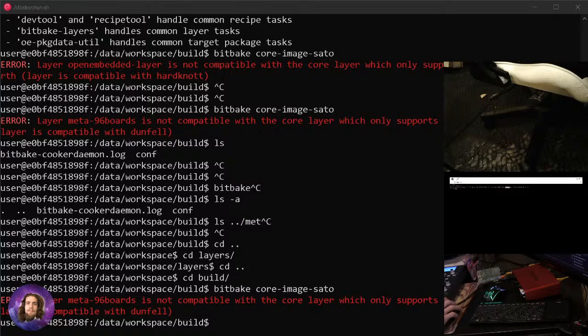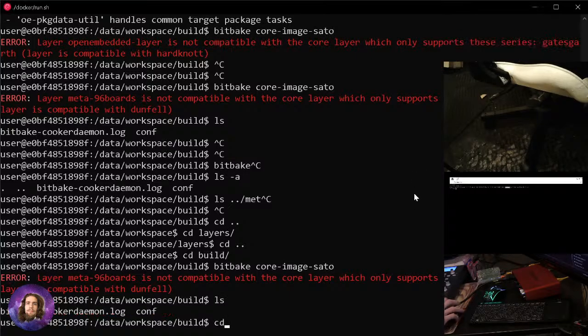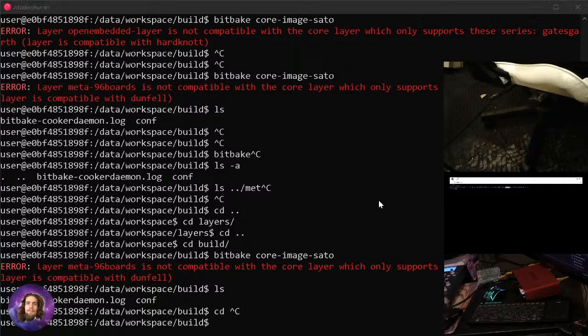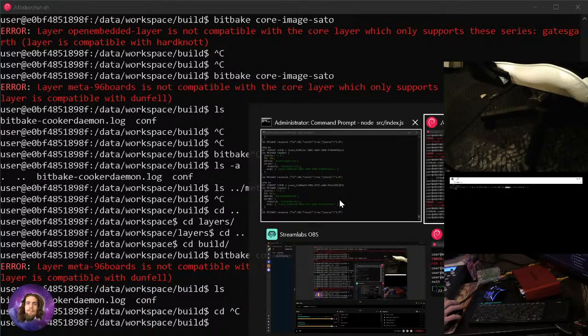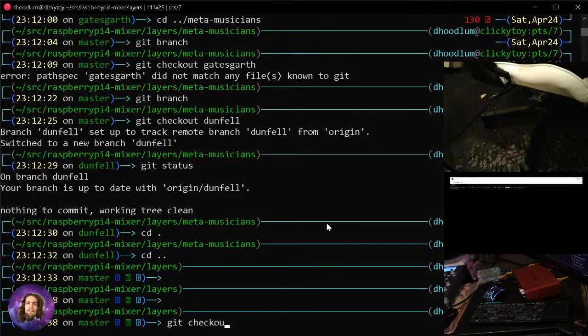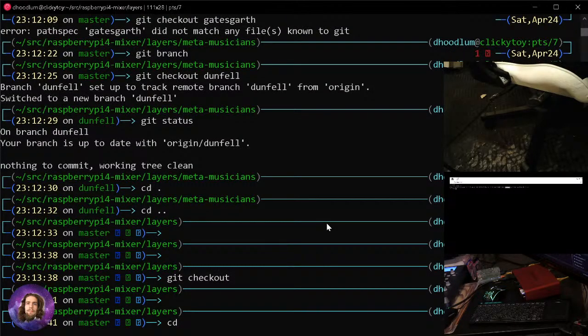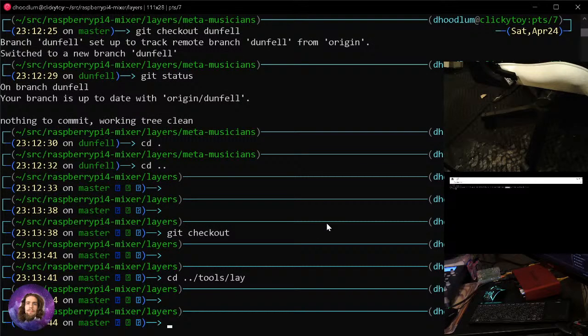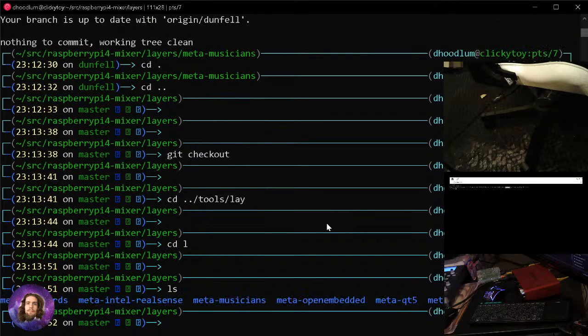Let's try checking out the exact commit that I was using. Maybe there's just a change or something. Actually, you know what? Before we do that, let's just try checking out Dunfell on all of them.